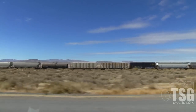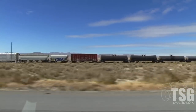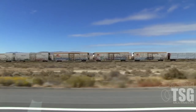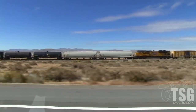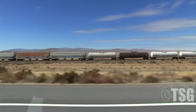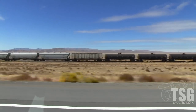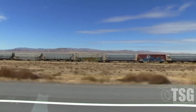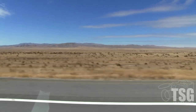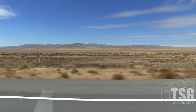Chasing that one, yeah, we'd lose about probably a half hour. We'd be going the wrong way. I did record this and turn the camera on because I wanted to mention that is probably about the 10th train we've seen on our way back. Just to give people an idea of how busy this line is, it's a very busy line. Well, it's also all the way across Nevada. We're going to be in Reno in another hour and 15 minutes. It's across this state and also into Utah as well. So you could sit here or there and see most of these trains go by.